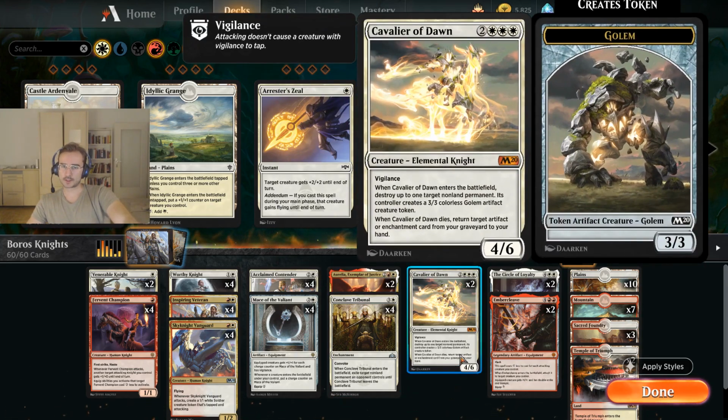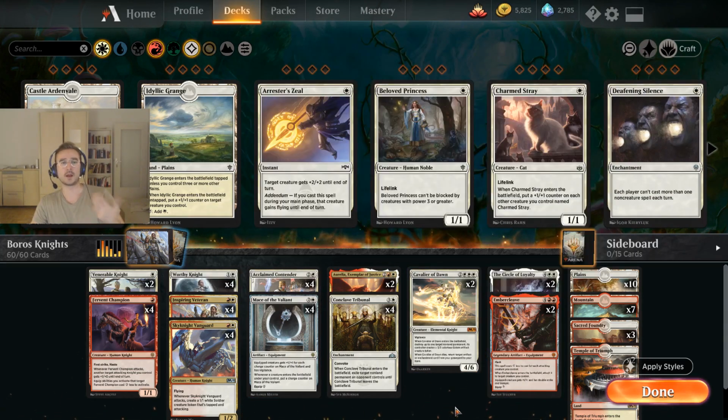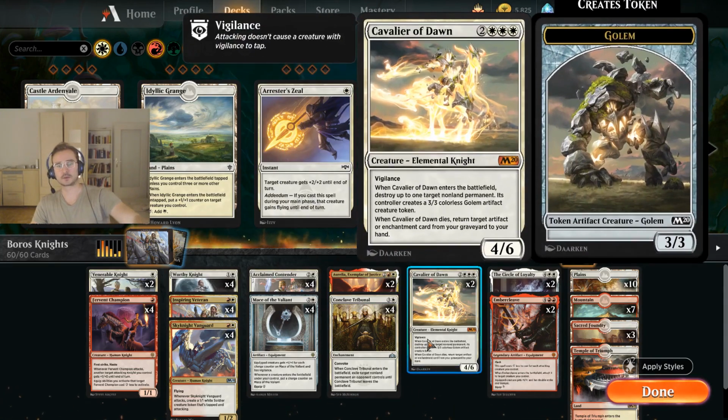And then we have 2 Cavaliers of Dawn, also, which is more of a late game card for us. It also lets us remove anything scary for our opponents. We don't really care that our opponent is getting a 3/3, because in this deck, a 3/3 controlled by our opponent is not really noteworthy. We can easily deal with it, notably with the Cavalier of Dawn himself when he comes down. And another nice effect is if Cavalier of Dawn dies, we can get back artifacts from our graveyard. This is Mace of the Valiant or Embercleave, or enchantments, so we can get back a Conclave Tribunal.